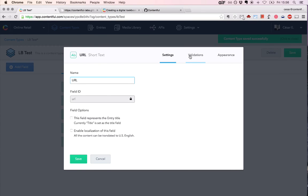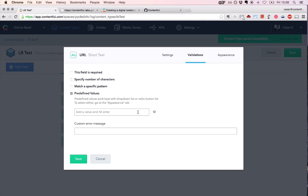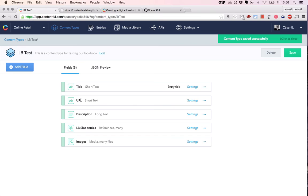Another important thing to keep in mind: every time you run into a field which can break your application just because editors put in something wrong, that's when you want to think about using validations. Validations are basically rules that you can define to which the input has to conform. For example, since it's a URL field, we can say we'd like this field to be a valid URL — we choose URL, which automatically substitutes a regular expression into our field. Once we save it, any time you enter text into that field, Contentful is going to check that it's actually a valid URL before saving your entry.